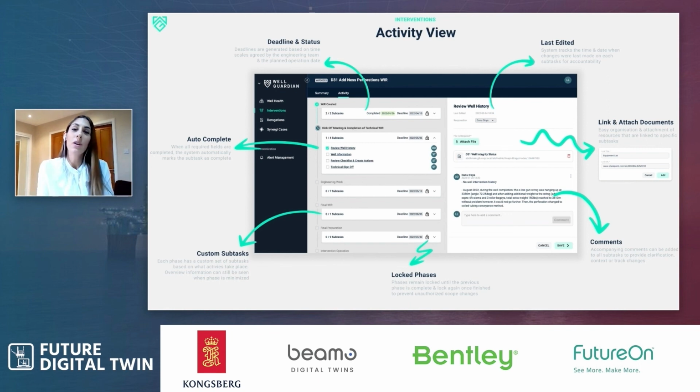So as you have seen, Well Guardian is really a multidisciplinary tool. It has now been used since June 2021, and because of its great success in our affiliate in TEP UK, TotalEnergies headquarters in France are looking forward to taking it and trying to deploy our tool in all the rest of the affiliates around the world. So we are extremely proud of what we have done in just over a year.